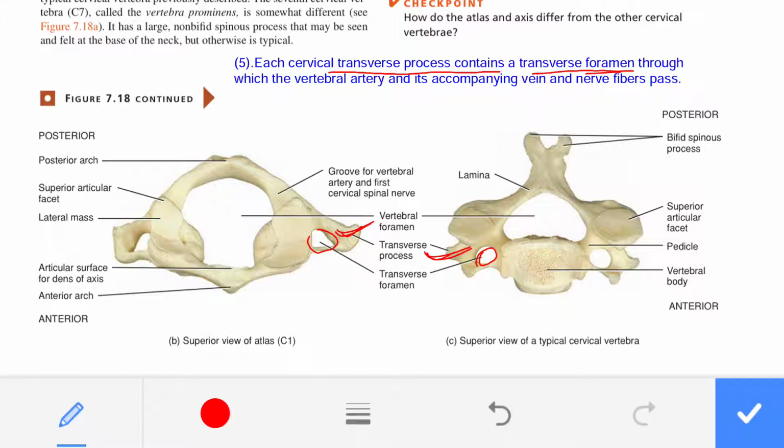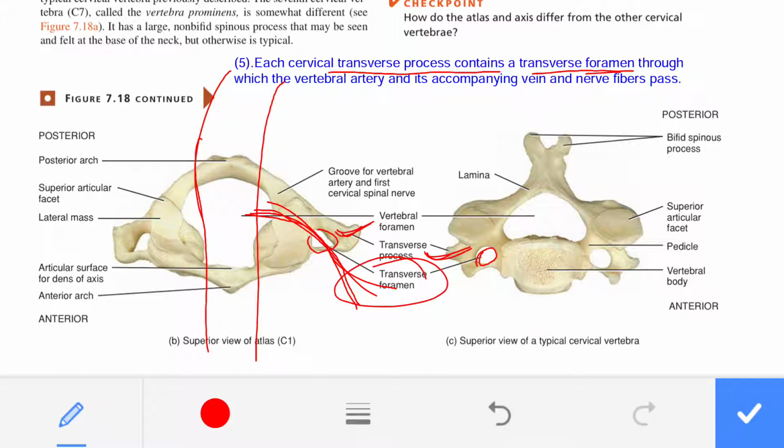Now in this transverse foramina, what is happening, that here you can understand, this is the spinal cord. So this spinal cord should be provided with blood. The artery is reaching the spinal cord, then the veins are coming out, then the spinal nerve is coming out. So all these things, the blood vessels, artery, veins, and the nerves, they are traveling from this transverse foramina. So this is the role the transverse foramina is playing.